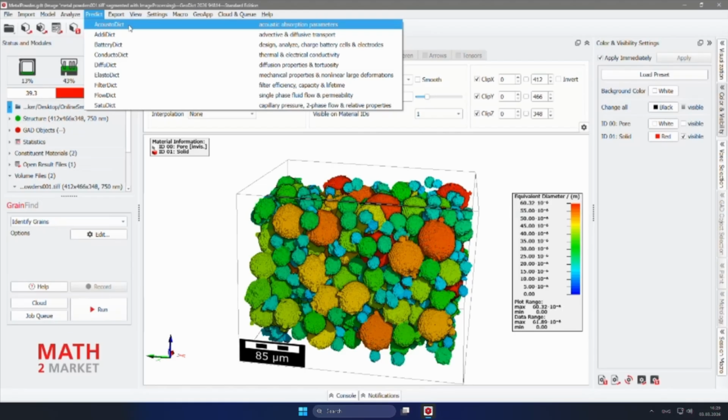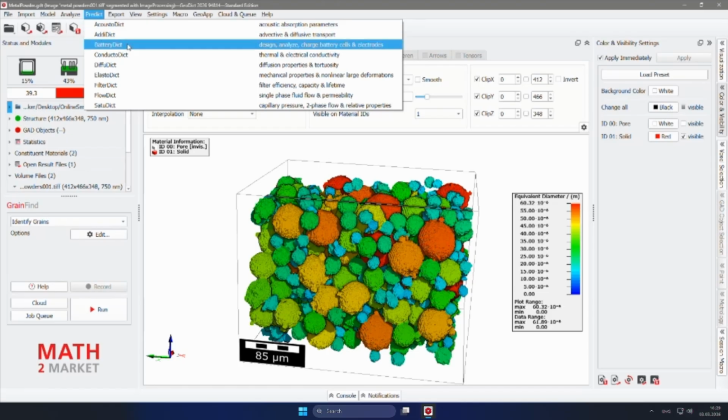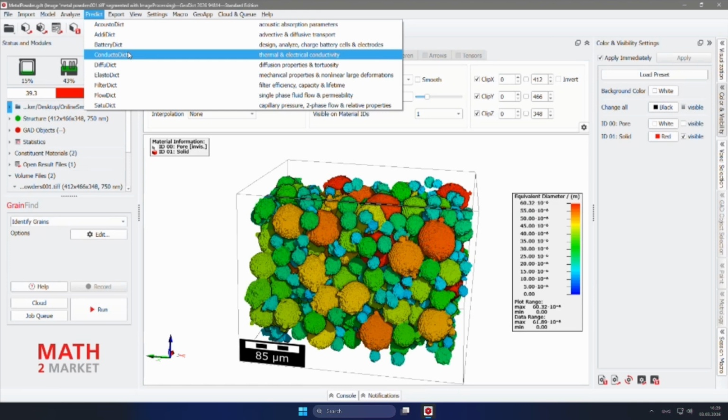For some, you're interested in acoustic properties. Some materials, you want to know advective or diffusive transport. If the material is a battery electrode, you want to compute how you can charge this electrode. If it's a thermal isolator, you want to compute how thermal conduction works in this.